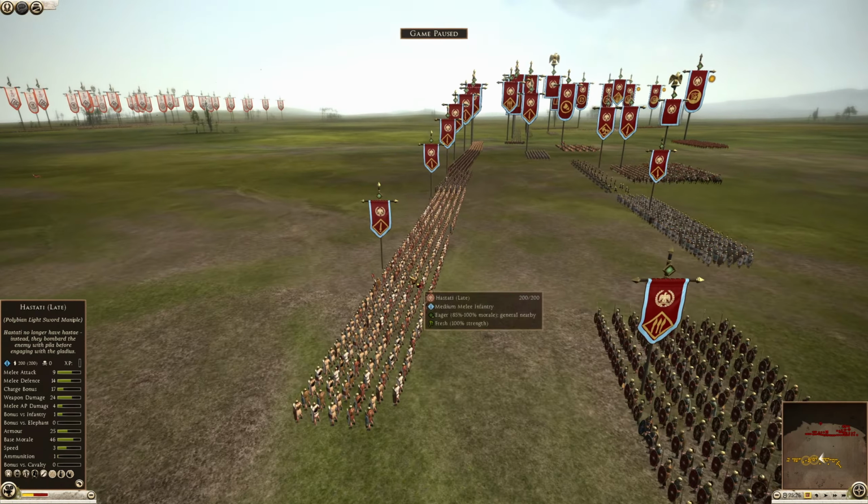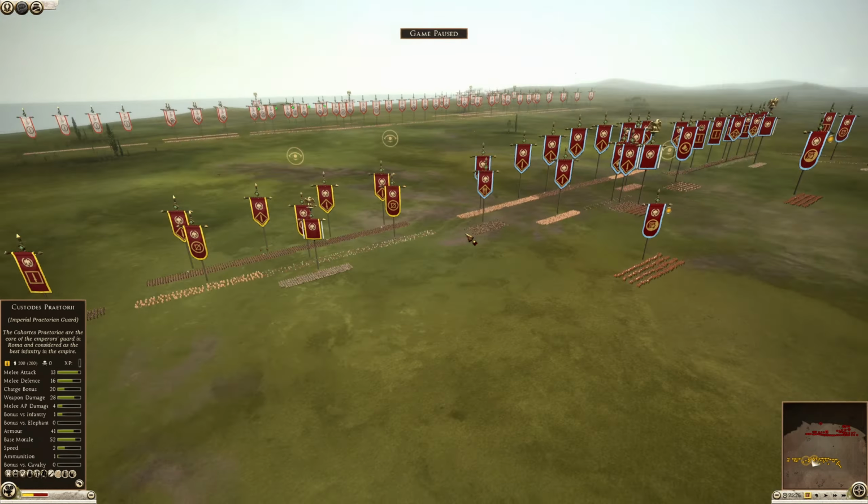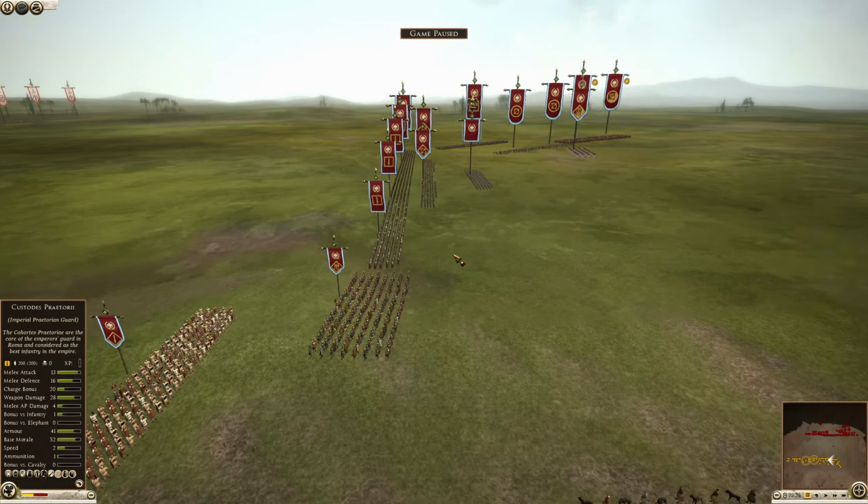Then to the right, we have Polybian infantry. We have Marian legionaries. We have actually 2 Scorpios here and here. They're going to be very important during this battle.